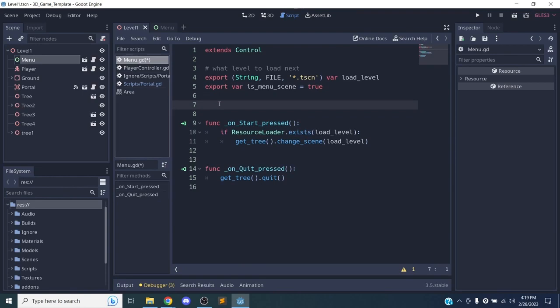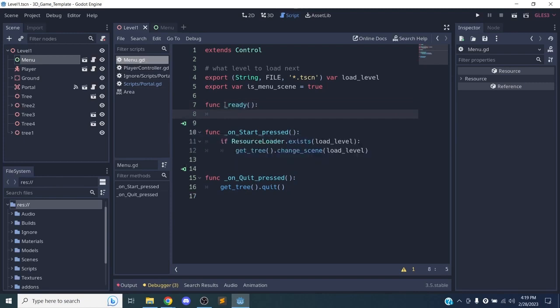So I'm on menu.gd, and I'm going to add a function called _ready. This is a special Godot function that runs at the beginning of the scene on whatever script we put it in. So before the scene actually starts, we can check some of the parameters and then decide what to do. So what we can do is say if not is_menu_scene.